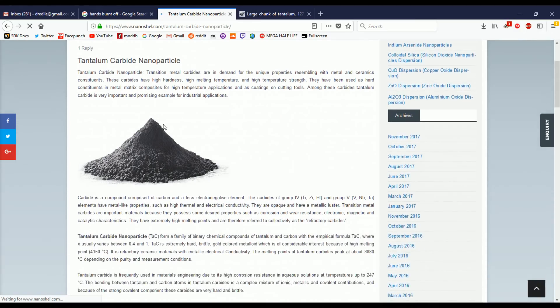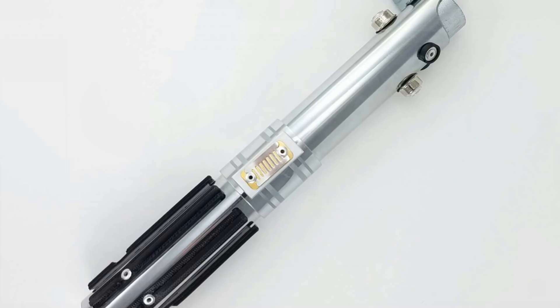Tantalum hafnium carbide. Now tantalum hafnium carbide can withstand temperatures of up to 4,000 degrees Celsius, which is nowhere near 15 million Kelvin. But screw it, let's go with it — it's as close as we're gonna get. After checking out a bunch of websites that I'm pretty sure have put me on a government watch list, I found a couple of pieces of information. Looking at the lightsaber hilt, it'd probably be about four and a half pounds. For the powder alone, one kilogram of tantalum carbide is equivalent to $1,200. That's not to mention the labor, the crafting, and what it would take to get this substance into a solid form. The number I came to was about $10,000 — just for the hilt.